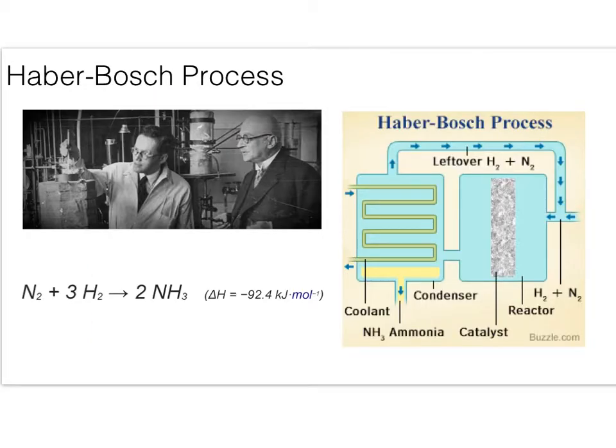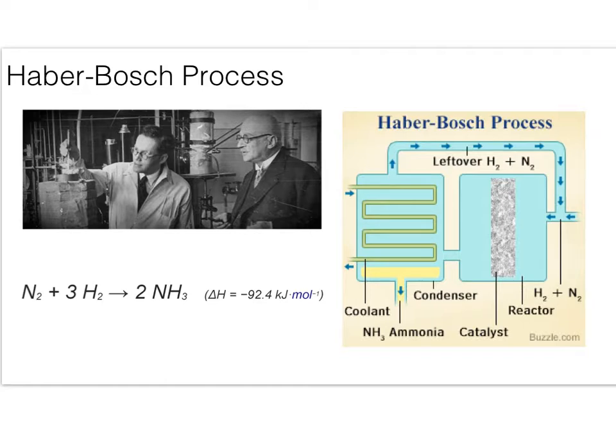And this brought us to the Haber-Bosch process, and this is one of the most important chemical reactions that has been developed. So the Haber-Bosch process was developed by two German scientists, and as I said before, although their process has been utilized to help generate fertilizers, it actually was originally utilized to generate ammunition and bombs.